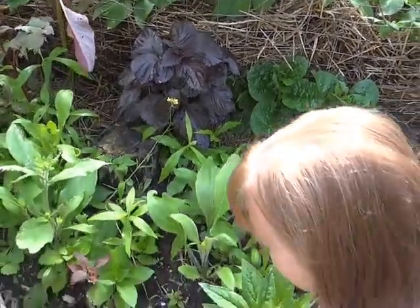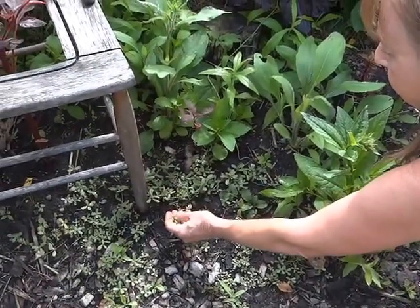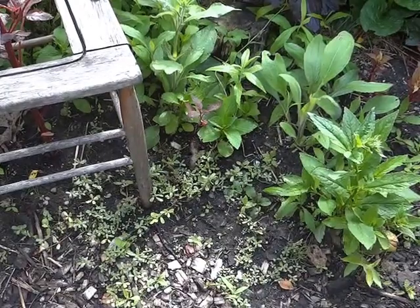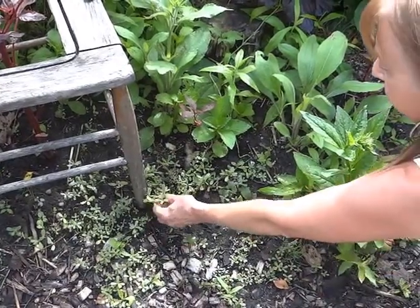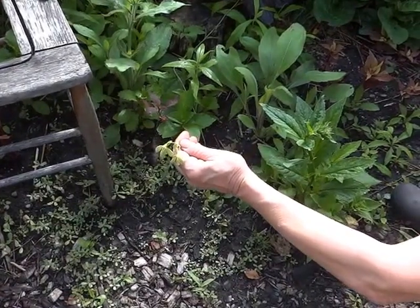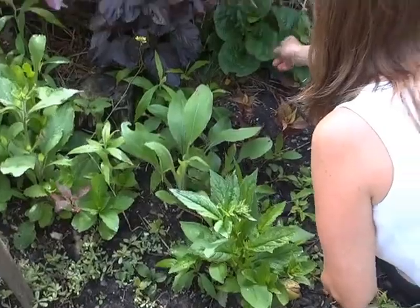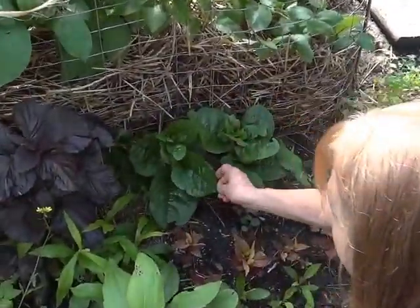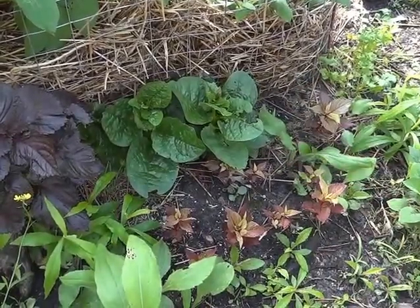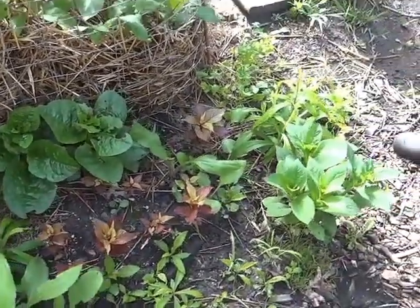Also, I'm using this now, this weed or herb, and I'm forgetting the name of it. Purslane. Use this in salads too. Very high in minerals and vitamins. Malabar spinach. And I put it next to the fence, so if it wants to climb, it can climb. And then another planting of cilantro.